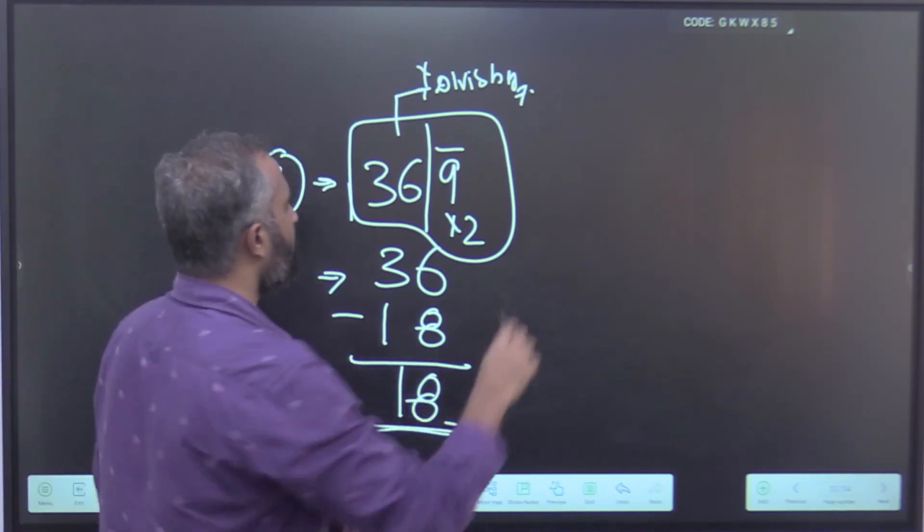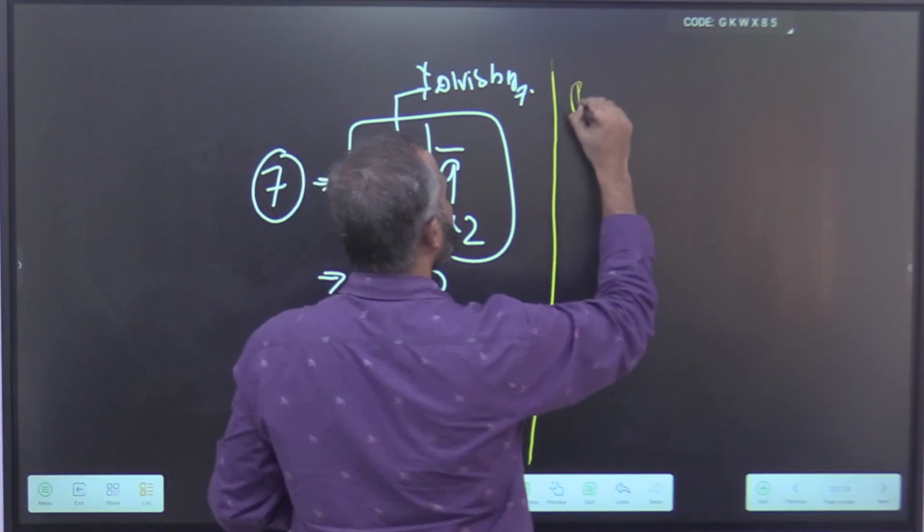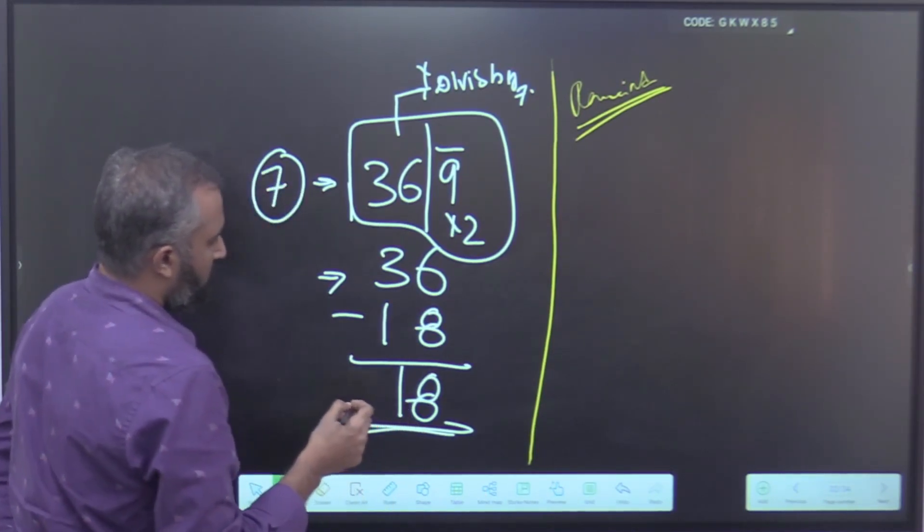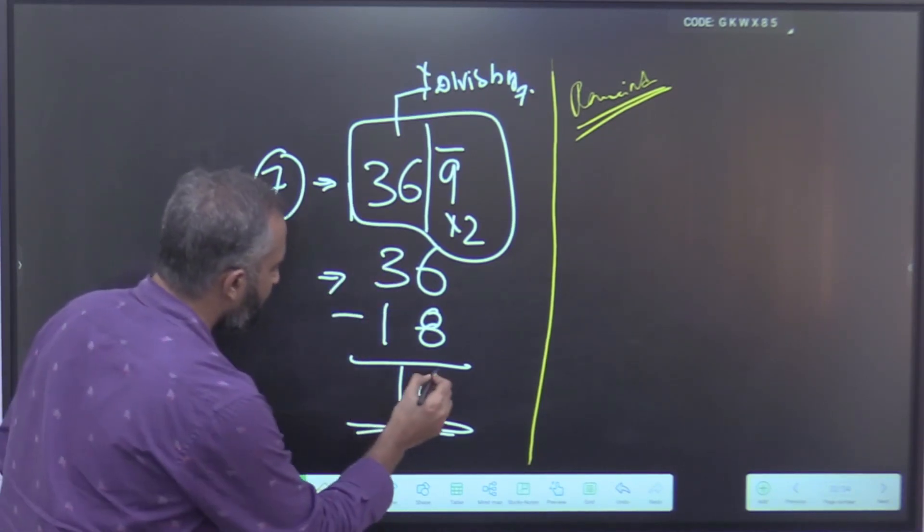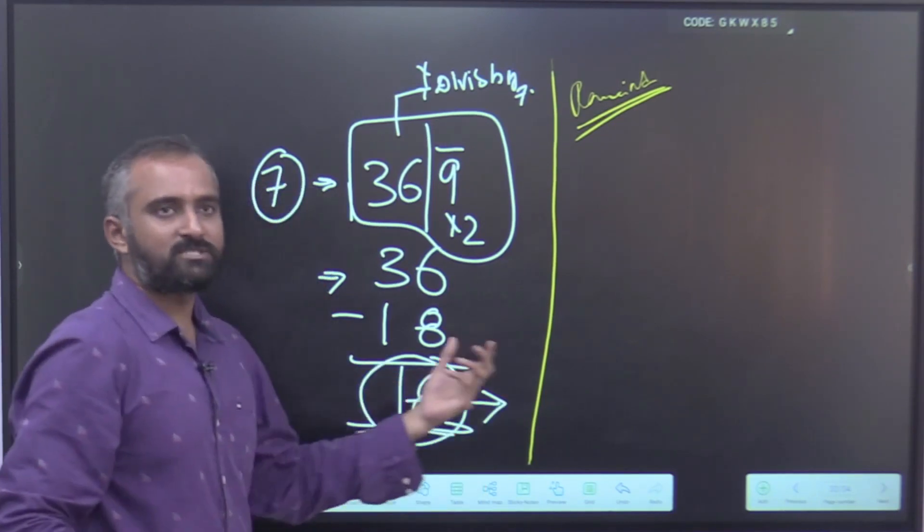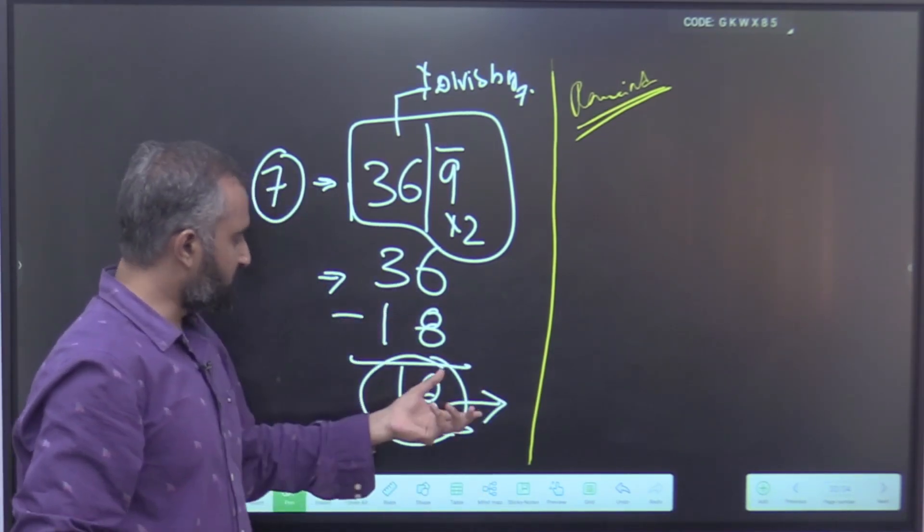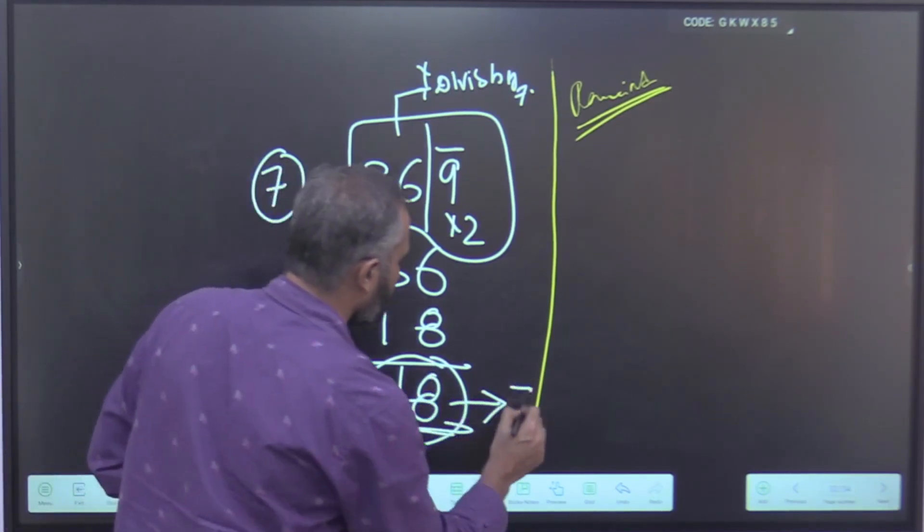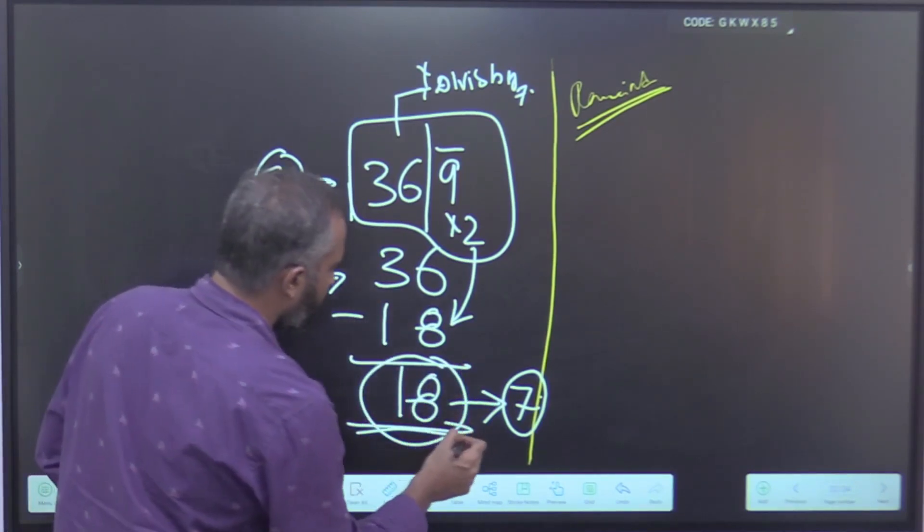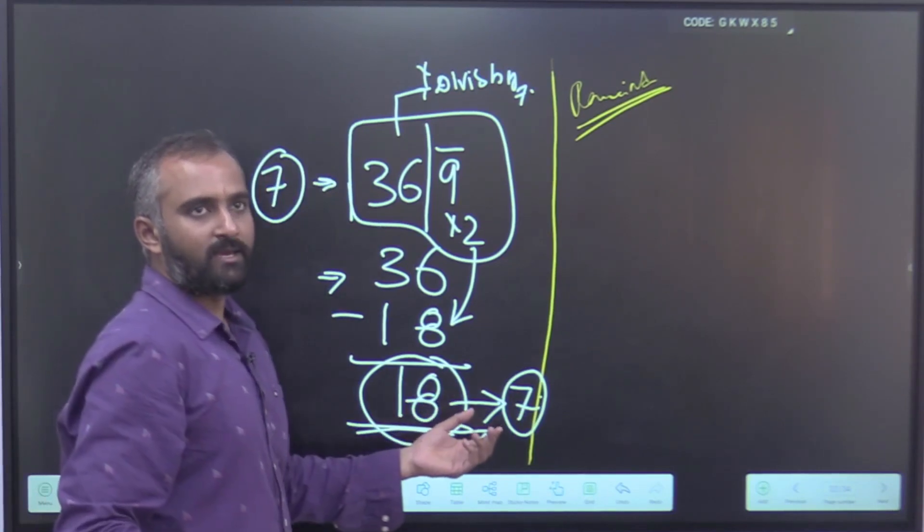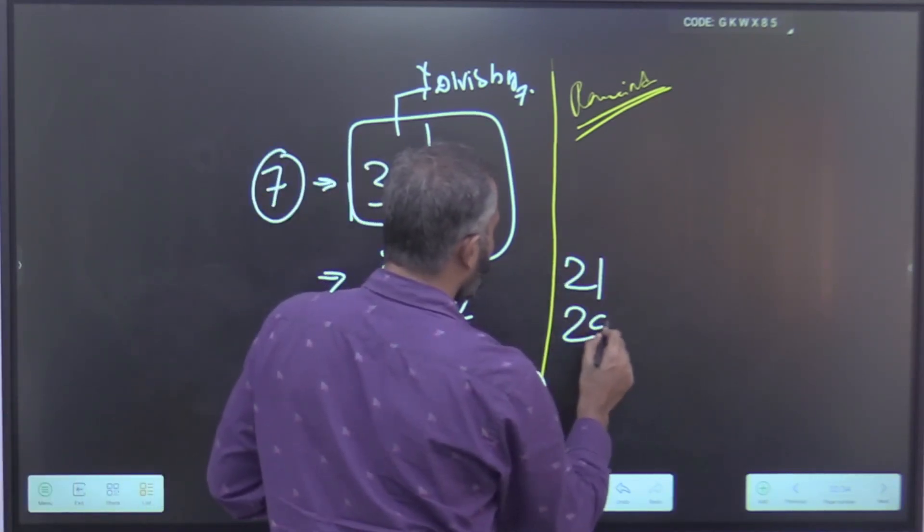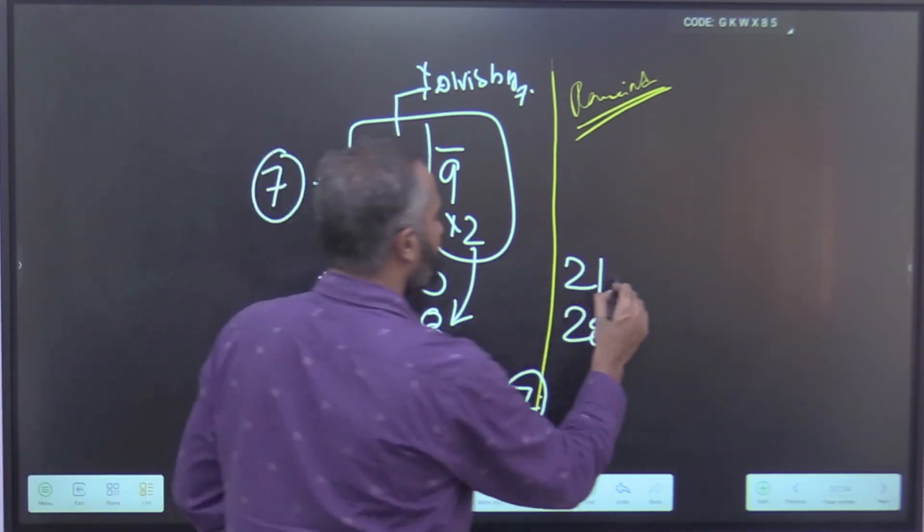I will give you one more shortcut here if you want. What is the remainder here? Think in this way. You got this answer here. See in such a way that what do we need to do? What is the divisibility rule of 7 for small numbers? We need to ensure that we need to add or subtract something from here so that this becomes a multiple of 7. Now see, since we are multiplying by 2, it would be a good approximation if this difference could also be a factor of 2. Now what are the multiples that are above 18 of 7? It is 21, 28. What is the difference between 18 and 21? It is 3.